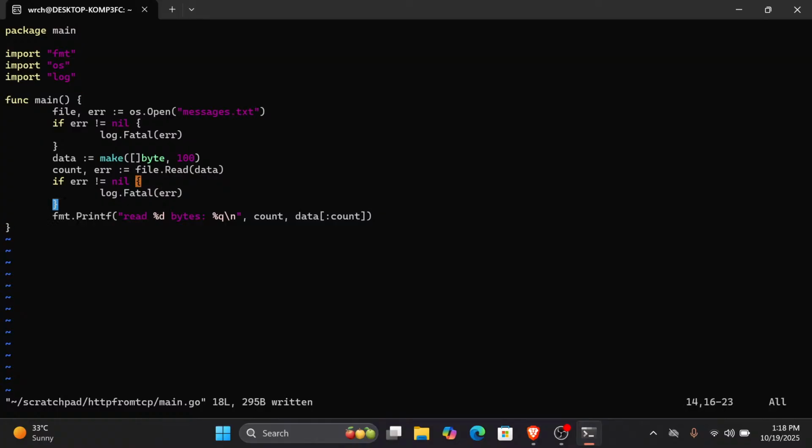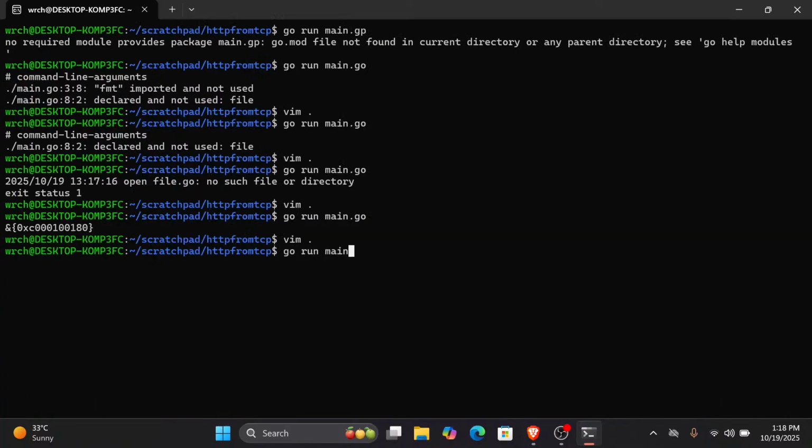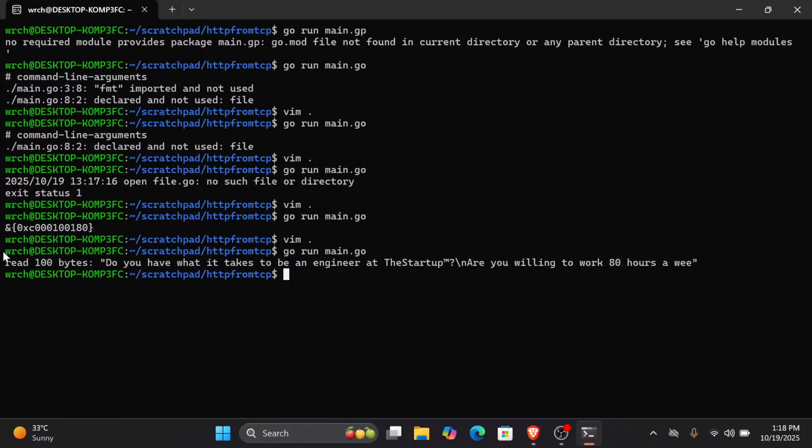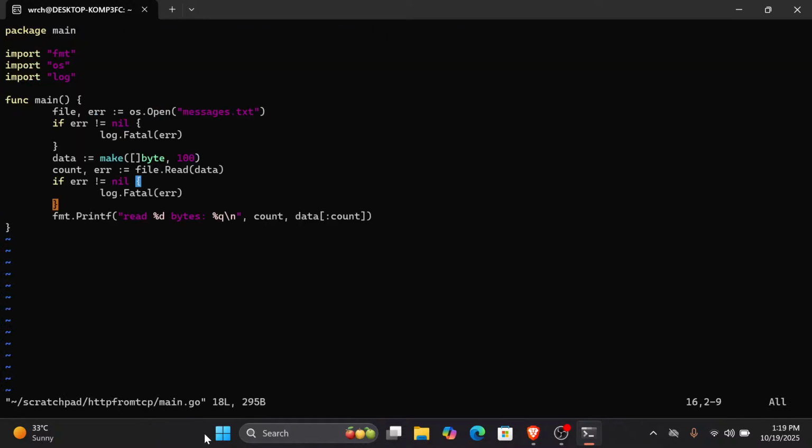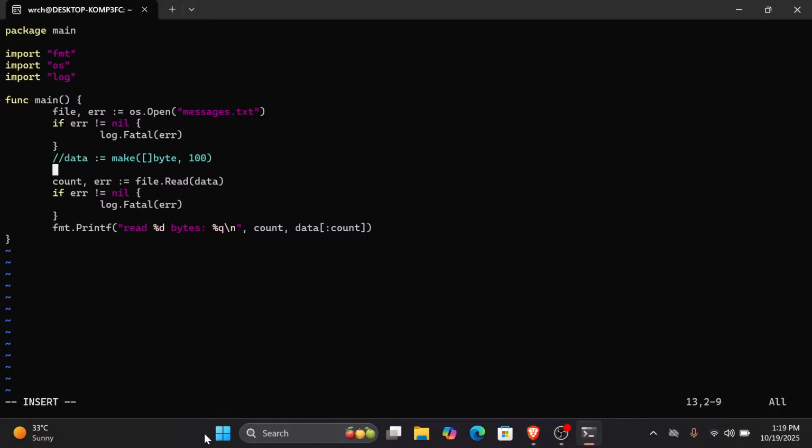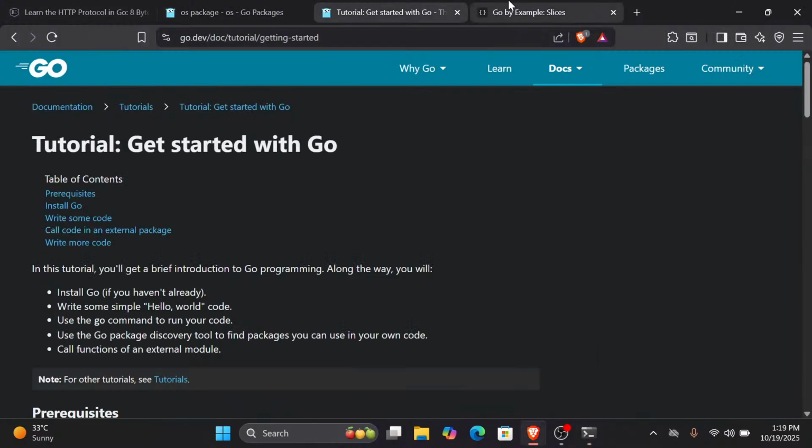Okay, so we read this many bytes and go run main.go. Yeah, we read 100 bytes and it's not enough. Now I'll just replace this guy, data, var. So okay, you can't declare and initialize arrays, I guess, because you need to specify a fixed size.